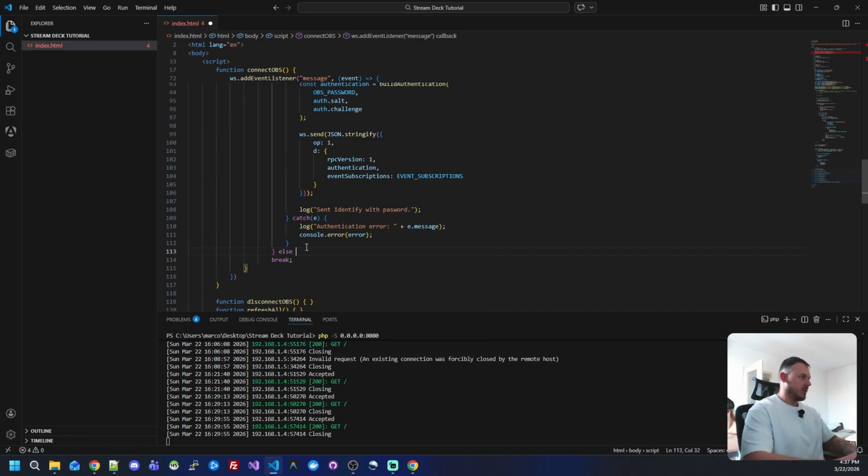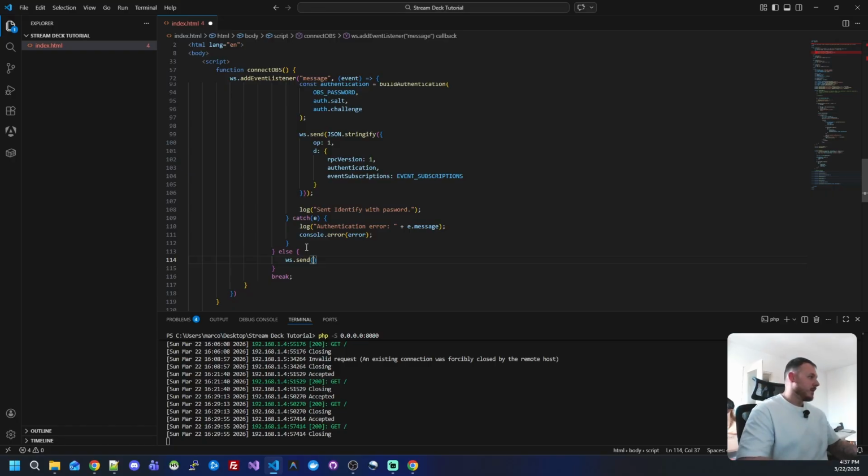Let's put here else vs dot send. So if we don't have the authentication, we are still sending, just in case we have deselected the required authentication, we still want to try to authenticate.